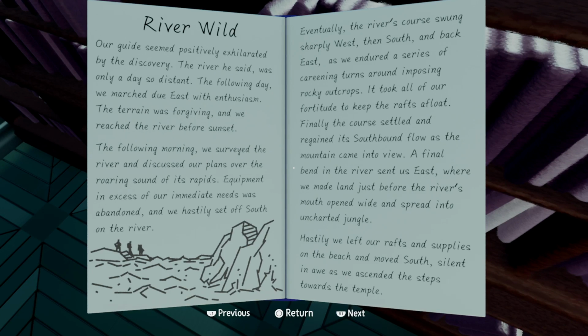The following morning, we surveyed the river and discussed our plans over the roaring sound of its rapids. Equipment in excess of our immediate needs was abandoned, and we hastily set off south of the river. Eventually, the river's course swung sharply west, then south, and back east. As we endured a series of careening turns around imposing rocky outcrops, it took all of our fortitude to keep the rafts afloat. Finally, the course settled, and regained its southbound flow as the mountain came into view.